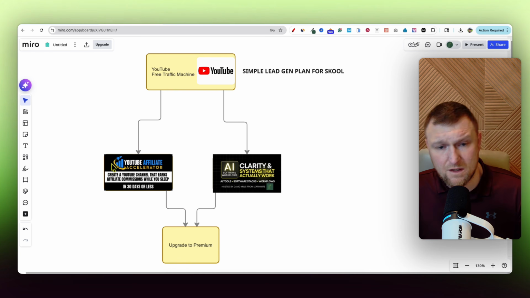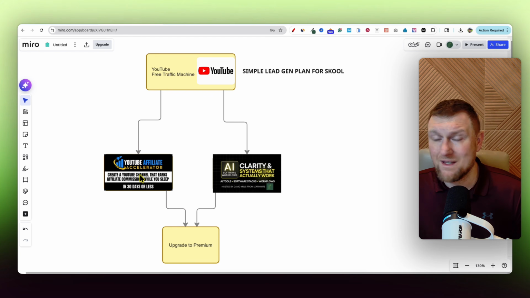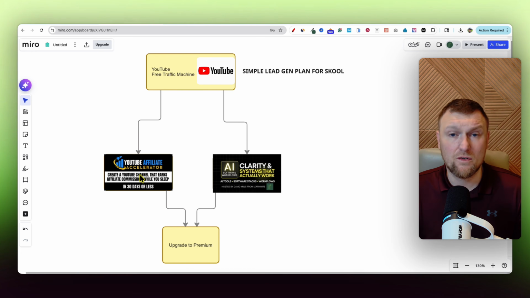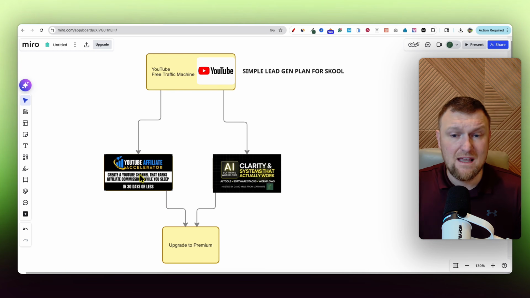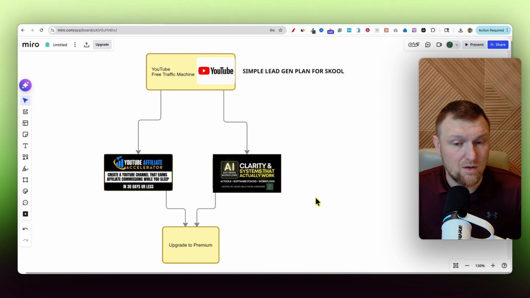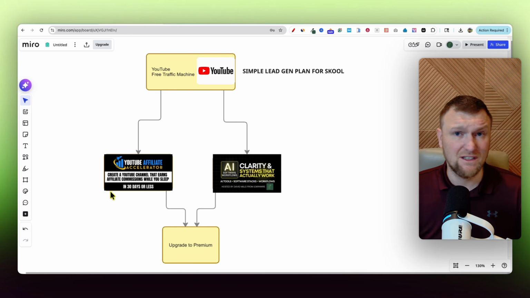Now, if you're paying for the $99 one, like this one over here, YouTube Affiliate Accelerator, one of the reasons you would want the $100 plan is that you can connect Zapier to it. And every time someone comes in, you can actually get access to their email address. You don't get access to people's email addresses in the free community, if that makes sense. But over here, you get all their access. So then you're completely doing lead gen.